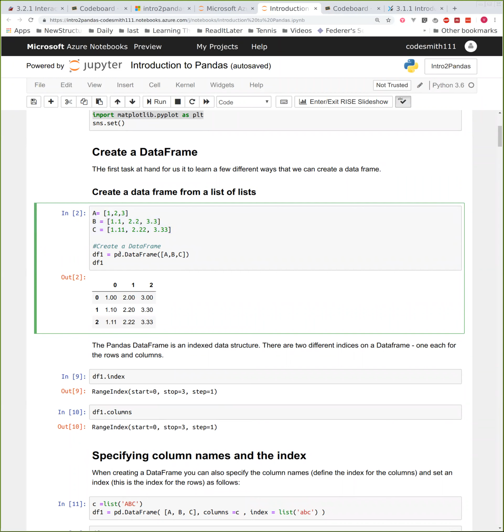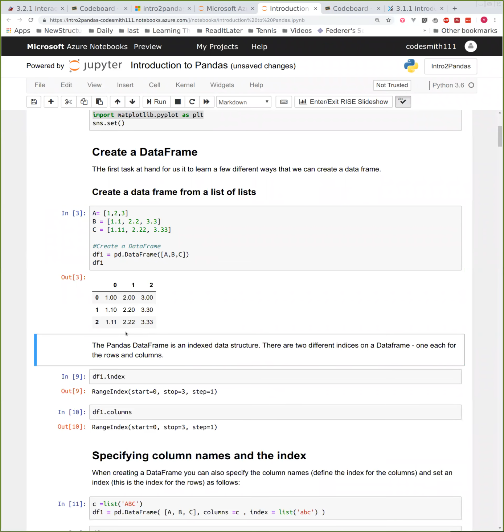And in order to create a data frame, Pandas has been imported with this pd namespace. So pd.DataFrame is our workhorse for today. Every time we will be doing a lot of pd.DataFrame. And DataFrame takes a list of lists. So let me repeat that again. It doesn't look so visually because A, B, C have been made into variables, but actually what is passed to the data frame is a list of lists. So let's just shift enter into it and you'll see that a data frame has been created.